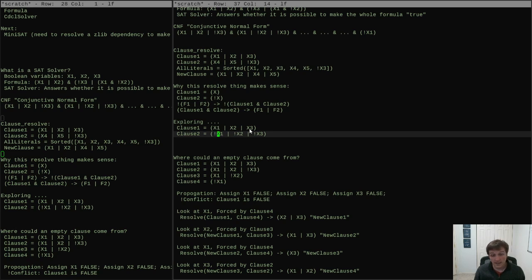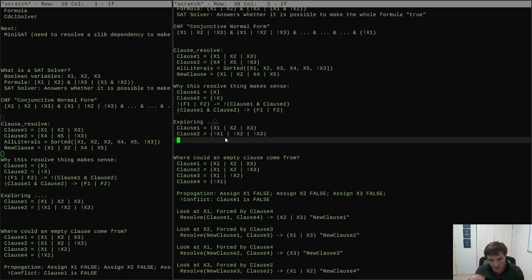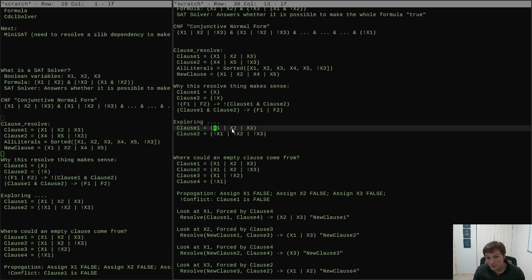So let's just take a look at, in this case, where did the conflict come from in the first place? Here, when we look at this, we do propagation. Nothing will be forced to get set one way or the other. So then we'll take a guess. Let's say we guess that x1 is true. Then nothing will propagate after x1 is true. Well, we wouldn't guess x2 is true; all that would be left is to guess that x2 is false.